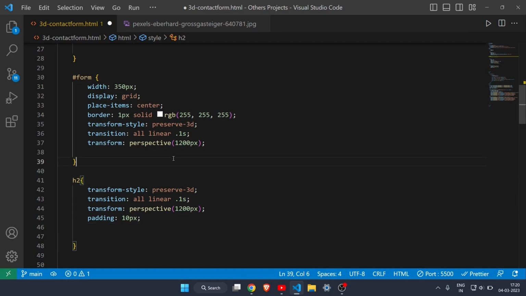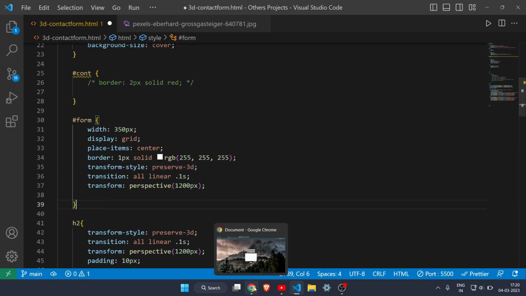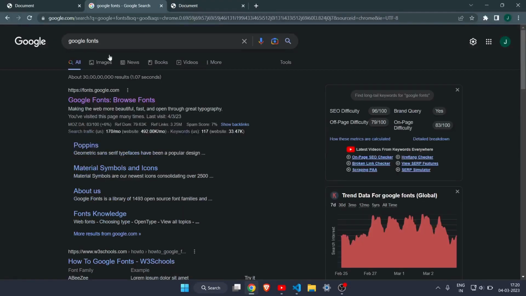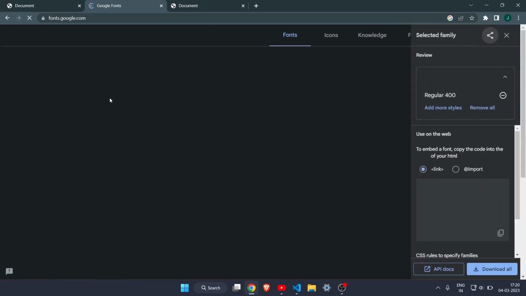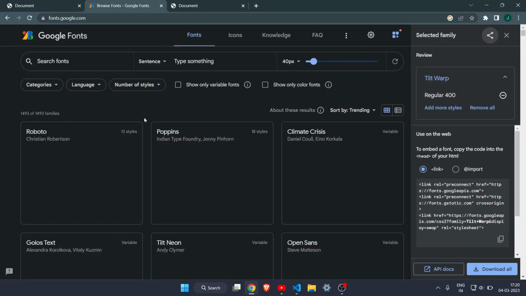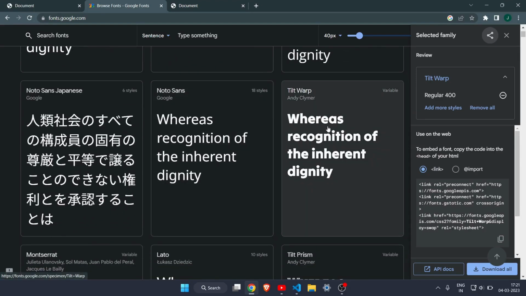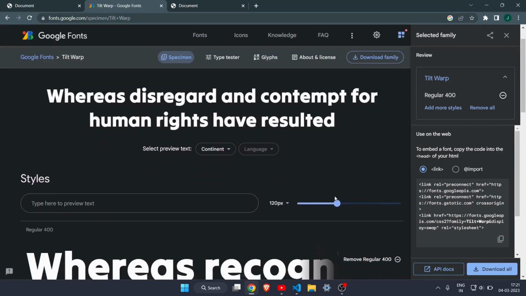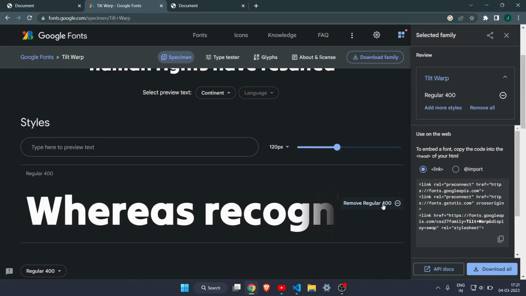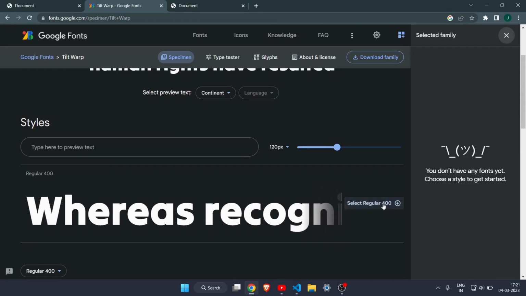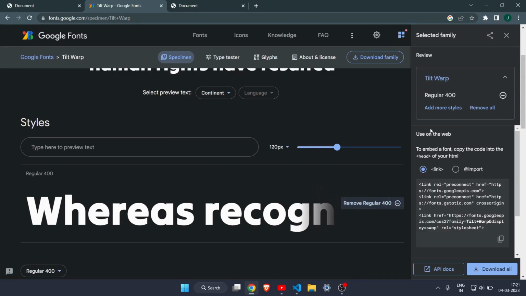And then here I will show you something which is Google Fonts. As you can see here, Google Fonts, you can search it on Google and click on the first link. Here you can see various fonts and you can choose from any of these. I will choose this one, and then after choosing, you have to click on this button right here. I have already clicked on it, so I am clicking again.